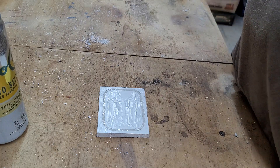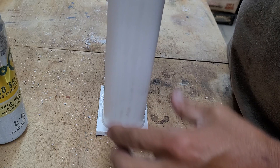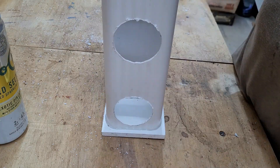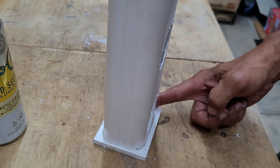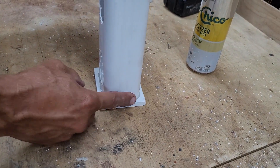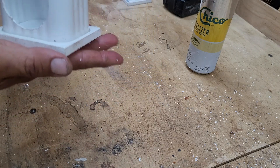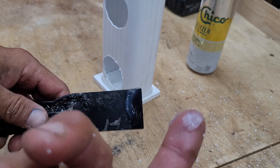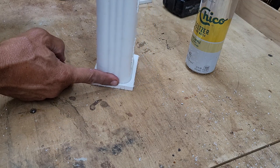Using the plastic spatula makes it easy to wipe off any excess silicone and fill in any gaps or low spots without getting it all over your hands. It's looking pretty good and ready to be inserted. Place the end cap on a flat surface, grab your downspout, and just push it down — you'll hear it snap in. Then inspect the groove to make sure the silicone is filled all the way to the top.